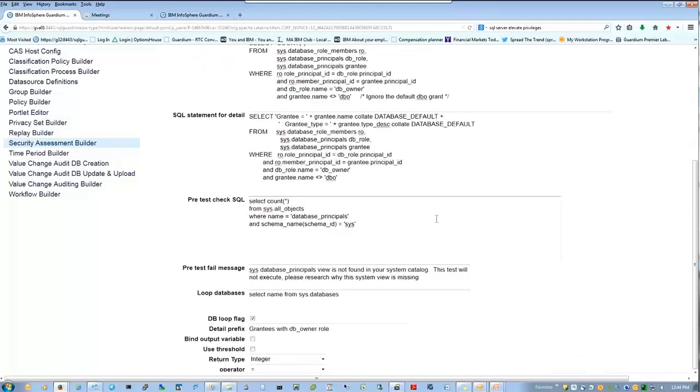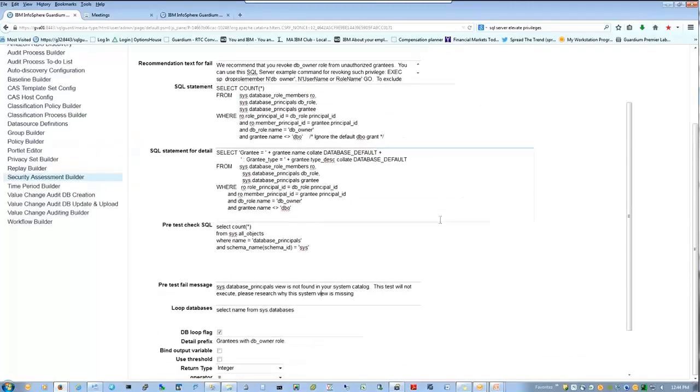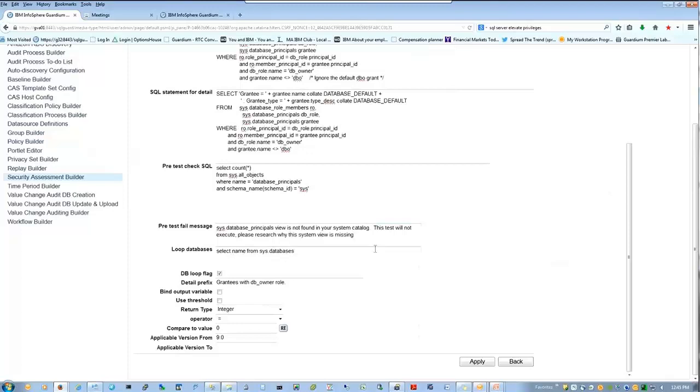Now, this is a feature that we added in our version 9 appliance. It allows you to loop through databases. For those who know SQL Server, when you first create a plain instance, you have 4 or 5 system databases.